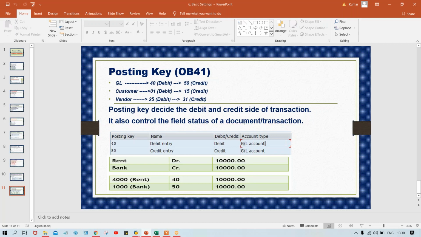Why so? The question is, why has SAP given the same setting at two different places? You were able to understand that the field status variant controls the fields, and now I am saying that the posting key also controls the fields. Field status controls the same fields, and the posting key also controls the same fields. There will be a question in interviews, and it is going to be asked in a different way, guys. Scenario based questions can be asked by people. They will quote a scenario.